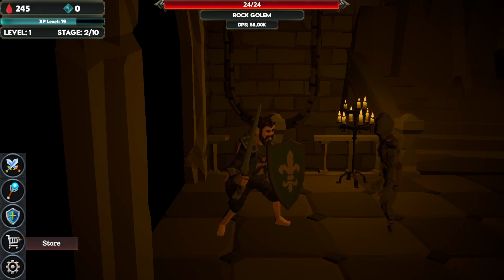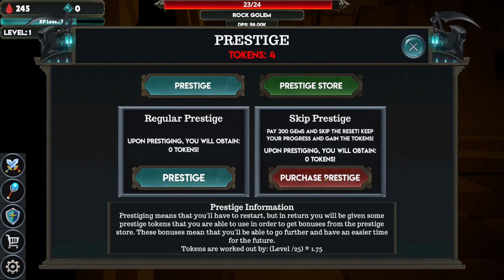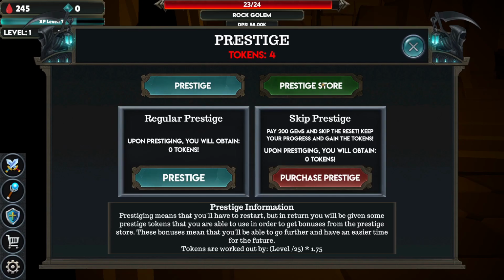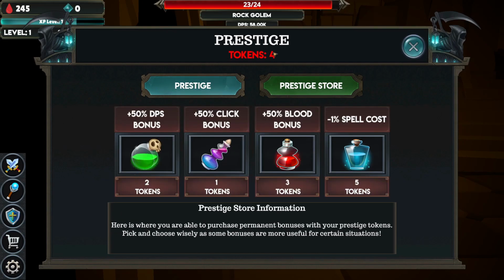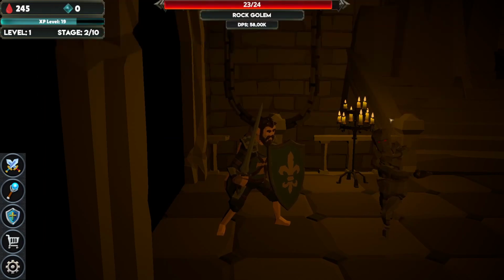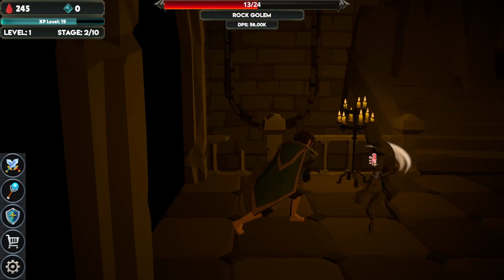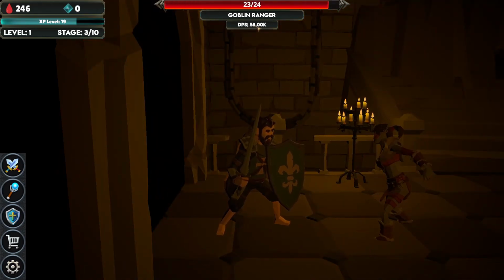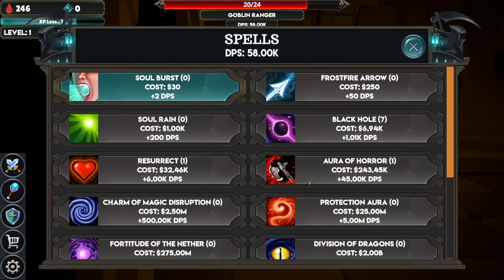Okay, seriously though, we need to figure out. Purchase prestige? Prestige store? Oh, okay, that's where it is. Okay, prestige store. How many? We got 4. Hell yeah, baby. What's this? Plus 50% DPS bonus, plus 50%. No. I don't know why I got that. It's probably because it won't matter. I'm still only doing 2, though. Boom. My DPS is 58,000? Did I break it?